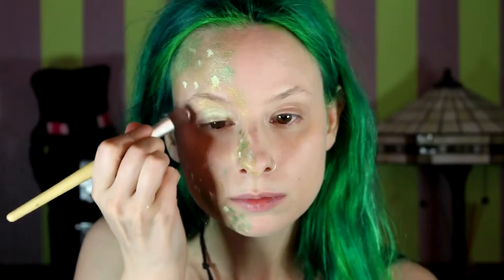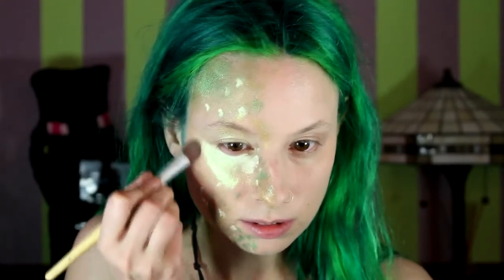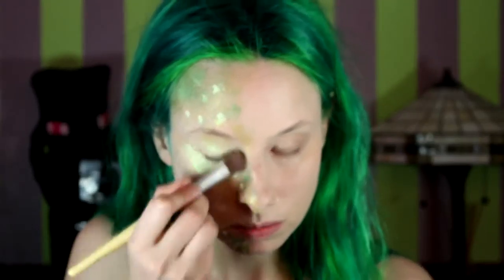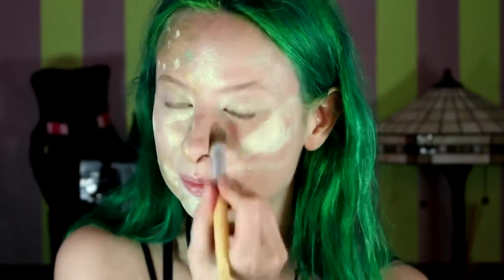Using the Jessie's Girl white color shift pigment, I'm going to paint that really heavily onto one side of my face and then just bring it over to the other so that my skin is iridescent, like a dragon. I'm going to do a little teensy bit of contouring with gold. I'm just going to put the gold all along my jawbone and on my cheekbones.